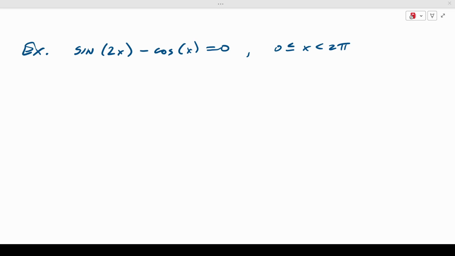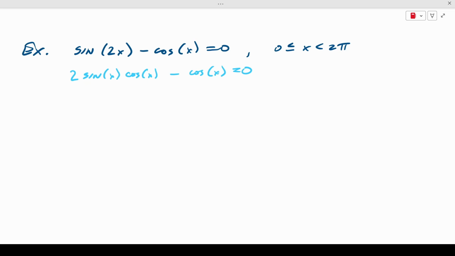Okay, here's one with a double angle, and it's the sine double angle, which only has a single option for the double angle identity. So I'm just going to go ahead and do it. This is 2 sine of x cosine of x. I don't really have much choice here, seeing as how this argument is x and this one is 2x. That's pretty much my only choice. It's my only reasonable choice.